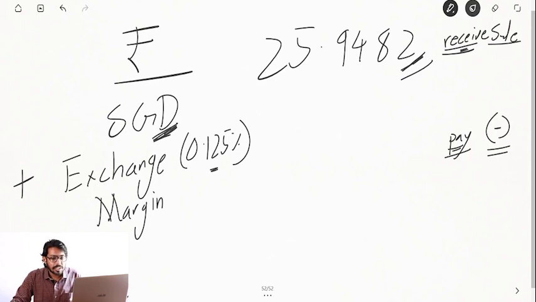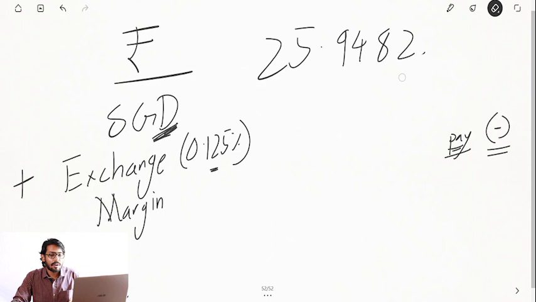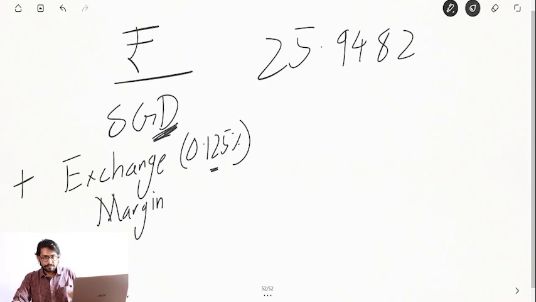Okay, exchange margin. This is a very, very important and confusing adjustment. Students often go wrong over there, especially when you do it in a hurry. When you do it in a hurry, there is a mistake that you can make. If you have done this question on your own and you have made some mistake, please note it down. Very often, including myself, even during class, I myself forget to take exchange margin. It happens all the time.